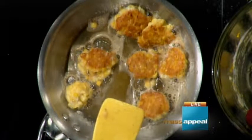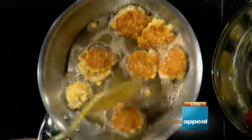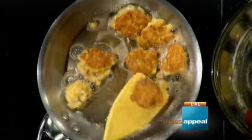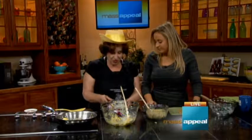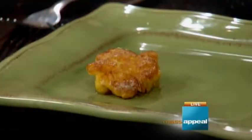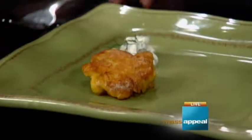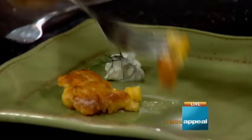You said you got this from your neighbor — that's right, my lovely neighbor Alice, who also plays candle. You first tried this about three years ago, and then you said maybe we should do those corn fritters on Mass Appeal. Would you like to try one? Oh, I would love to try one. You can serve them the New England way — just with maple syrup — or this is the Viennese way: a little sour cream and dill. Look at these, I hope they're done. We'll find out.